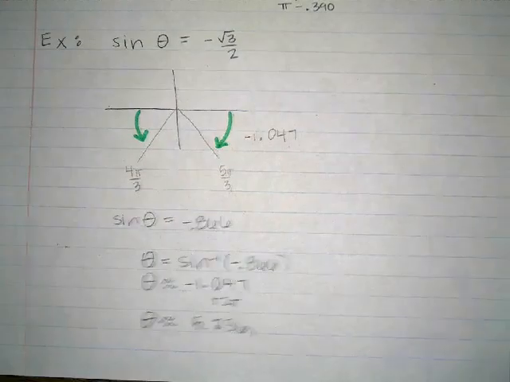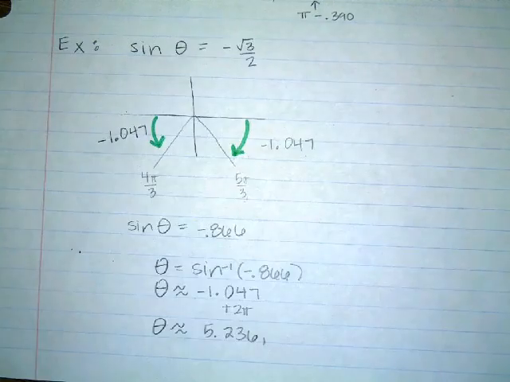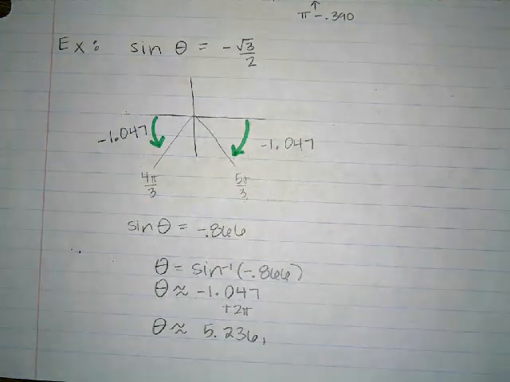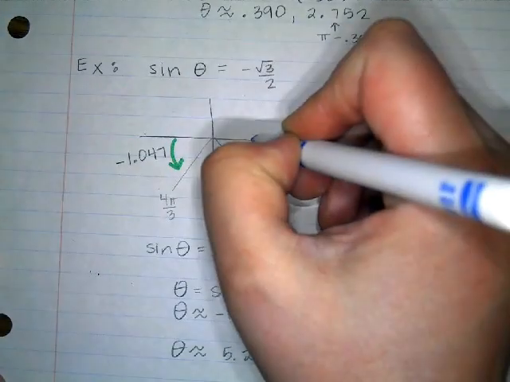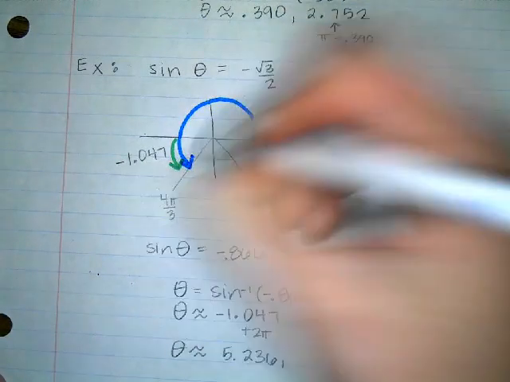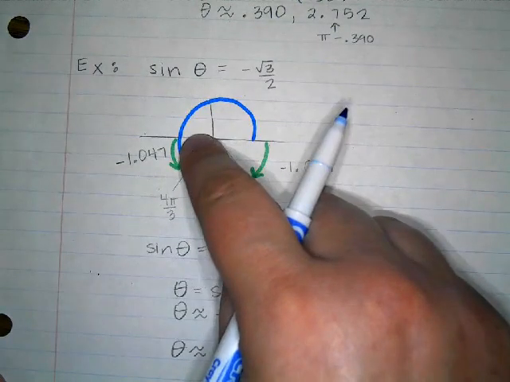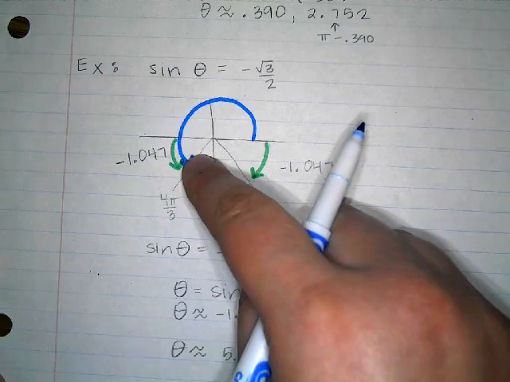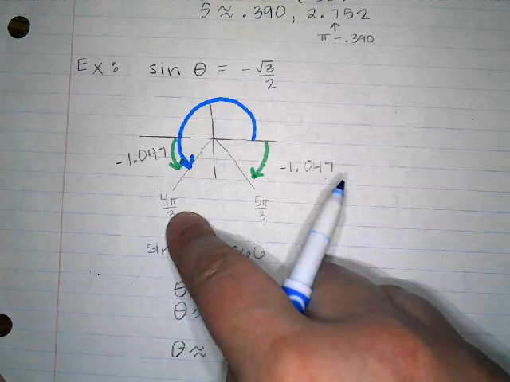Now, the nice thing is the shortcut is the same. So if we think about how would I get my second answer, I want to have a whole pi plus a little bit more, right? What happens if I do pi minus negative pi thirds? I'm going to get 4 pi thirds. If I have pi minus negative pi thirds, I get 4 pi thirds. Do you guys agree with that?